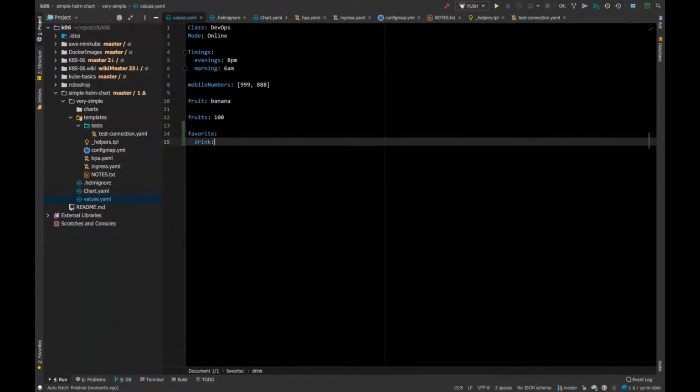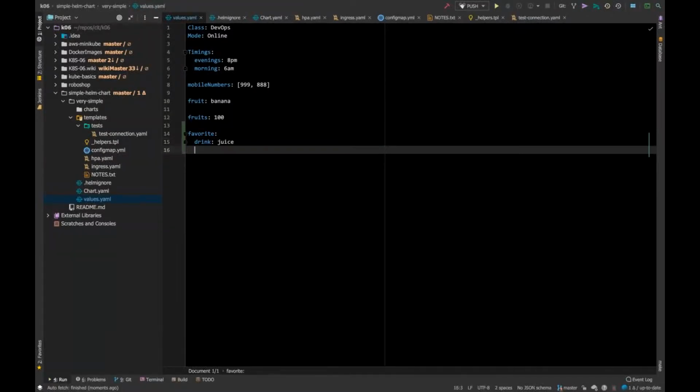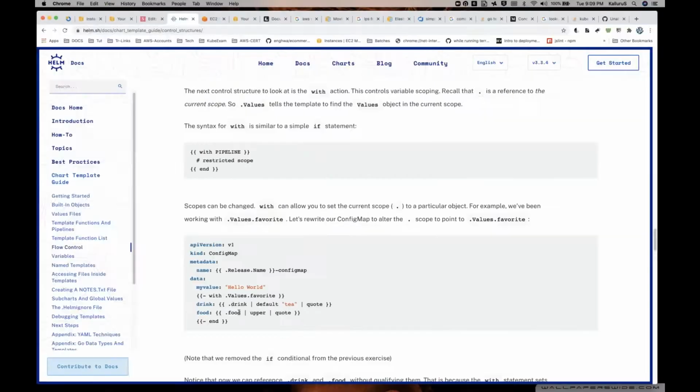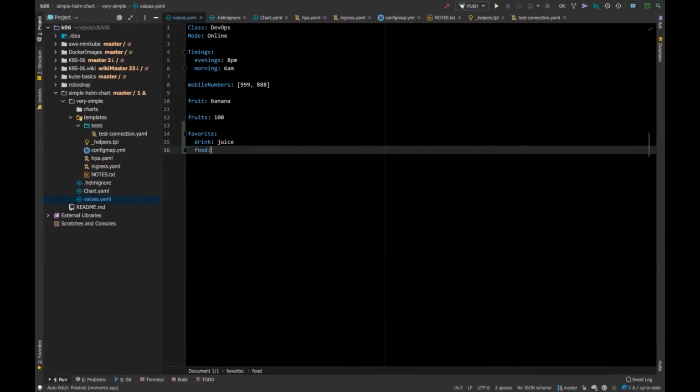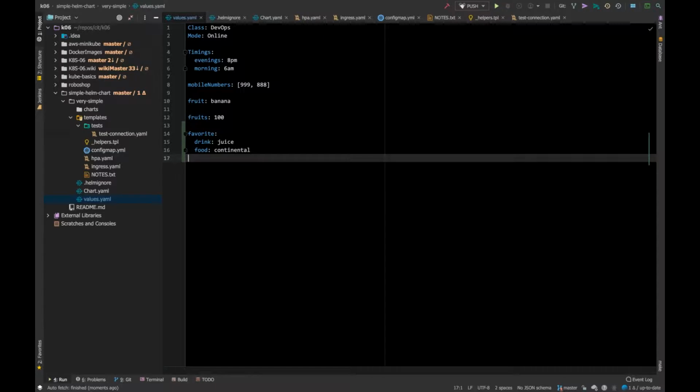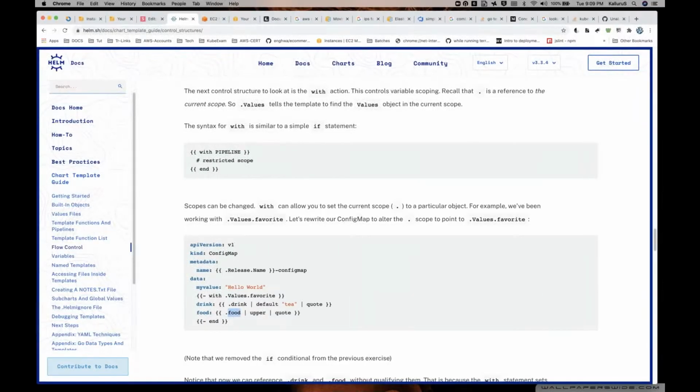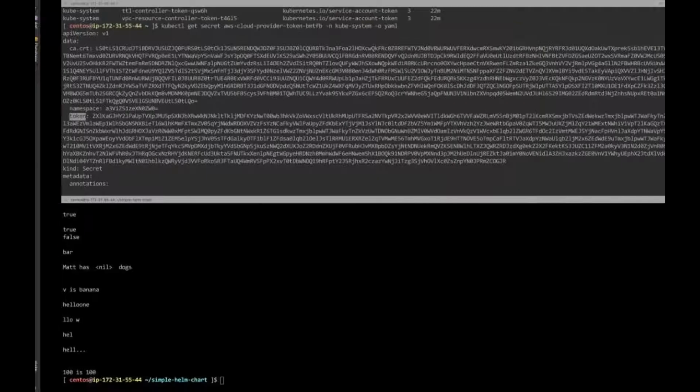So drink, let's say juice, and food, let's say continental. This way you have it, and if you just want to do this, then how will it look? So this is what you're going to give.